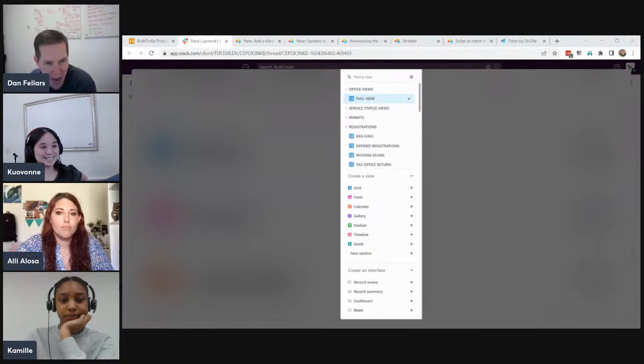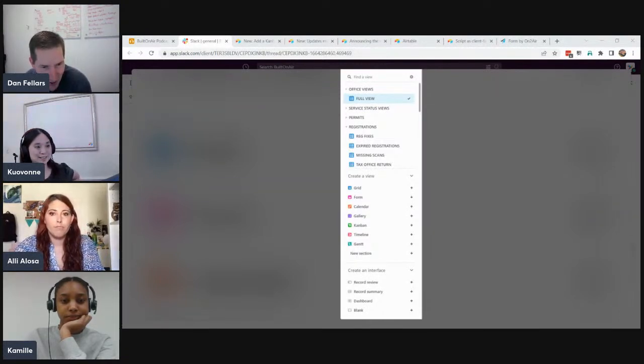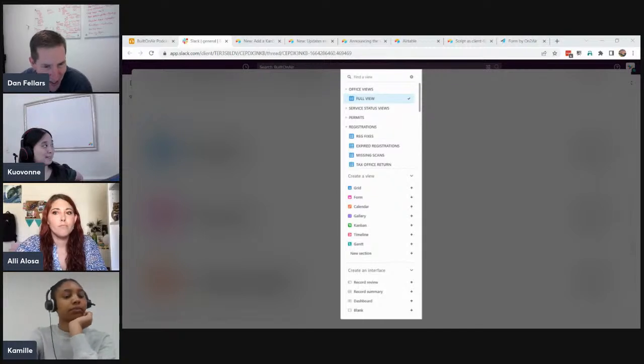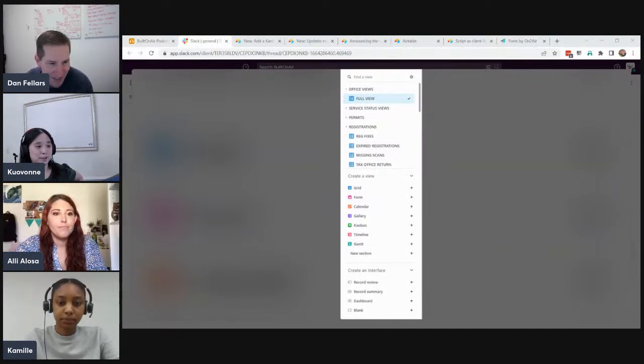So anyway, now if you see down in here, this create an interface section. This is new. It's basically a shortcut to just start a new interface off of your table. And I assume, actually I haven't tried this, I assume it pre-fills the table. Has anybody tried this yet, and created an interface from here? I have not yet. I have not seen that before.